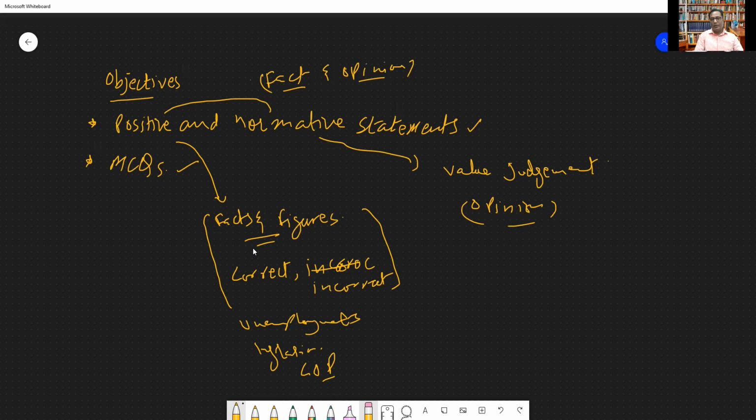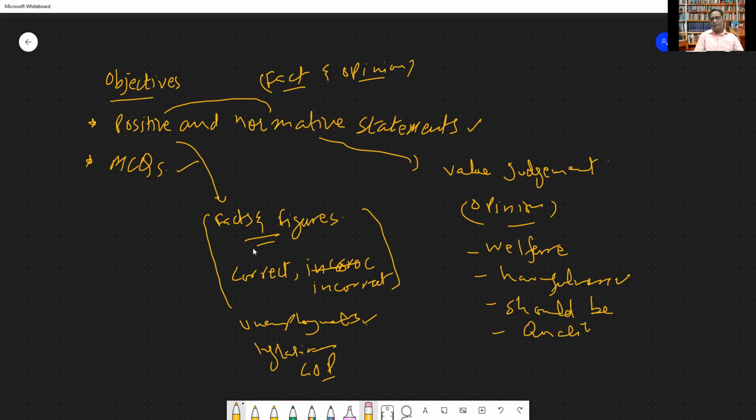The keywords that are used to show whether a statement is opinion or not: we can use words about welfare and harmfulness of something. For example, if we say that unemployment is more harmful than inflation, and terms like should be and ought to be, such information shows that the statement is a normative statement. For example, if we talk about unemployment, that is a factual thing, so it is positive. When we say that unemployment is more harmful than inflation, then this is a normative statement.